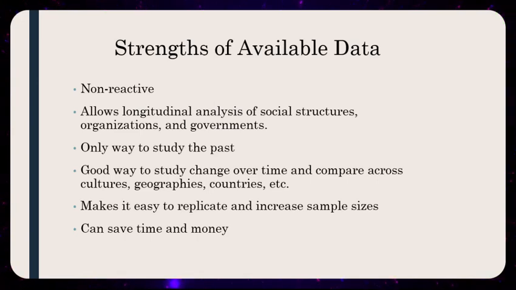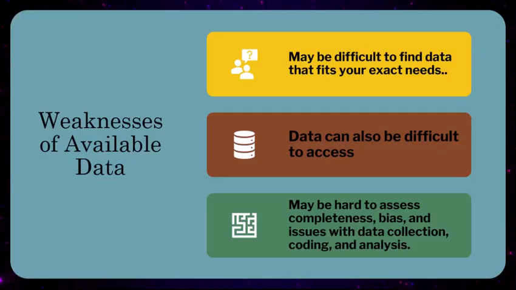It also makes it easy to replicate and increase sample sizes. If I already have data out there that I can use, I can easily find more, hopefully, and replicate these studies to get larger sample sizes. It can also save us time and money. Again, the downsides here are that it may be difficult to find data that fits your exact needs, the data can be difficult to access, and it may be hard to assess how complete the data is, if there's a bias in the data, and whether there are any issues with the data collection, coding, or analysis.